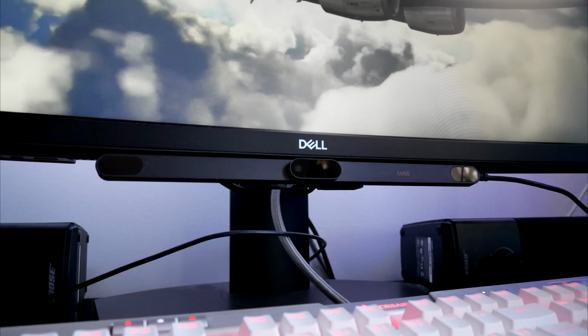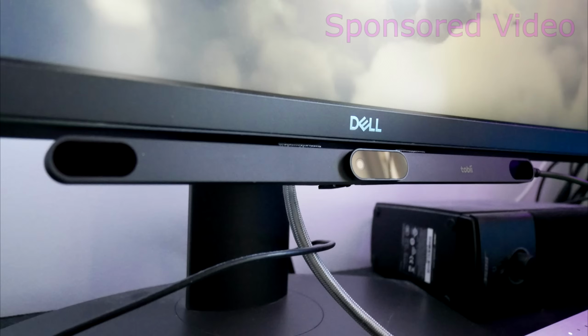As you can see, it's fitted onto a mount which has two Velcro patches that then pop underneath the monitor, and then it's actually magnetically held onto that mount. So the mount is velcroed onto the monitor, and then the actual eye tracker just pops on. So you can remove it if you want to, or move it to a different computer or whatever else you're planning to do with it, but I'm not expecting to change it around much. I'm just going to leave it secured onto the monitor like this, which is handy. It's slim, and it doesn't get in the way. I've been, like I say, really impressed with how unobstructive it is on my setup. And as I said, that is a 32-inch curved monitor that you're seeing it fitted to at the moment.